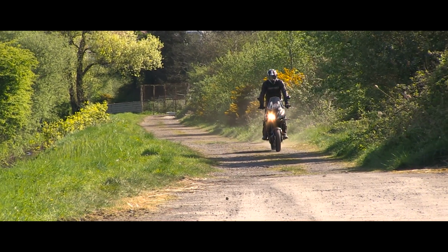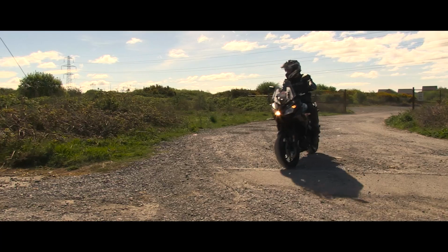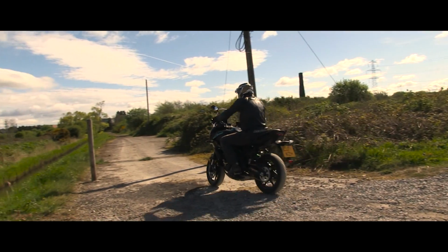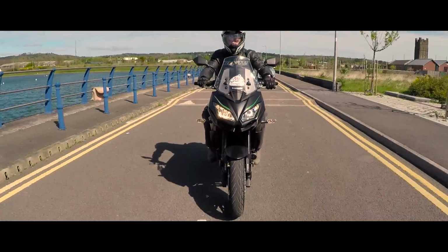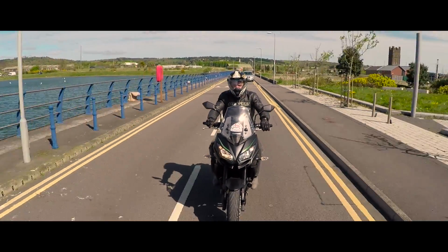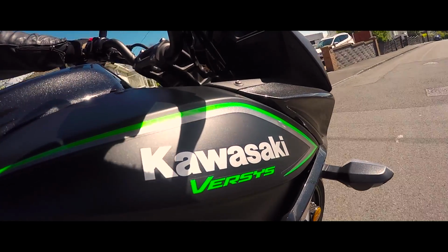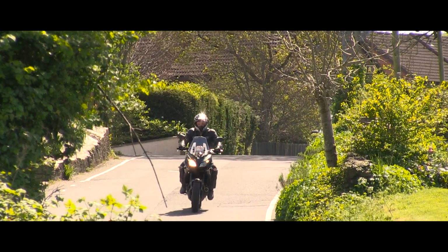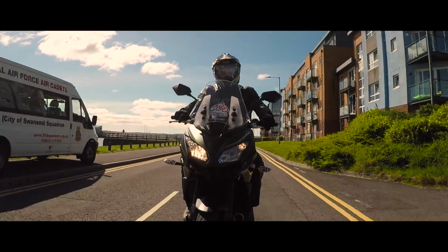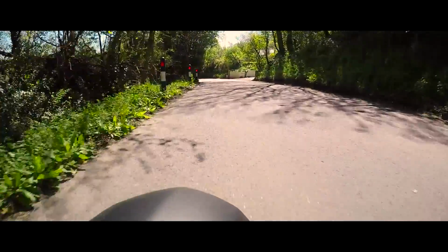Earlier, I said that if you were looking in this price and engine size range, then you'd probably not be looking for something too fast. And this 650 definitely isn't too fast. But the Versys is no slouch though. It's got a thoroughly respectable 68 horsepower, which is up 5 horsepower on the old model, but that's kind of outweighed by the additional 8 kilos it's carrying due to its heavier new wheels, fairing and sturdier subframe. Why a sturdier subframe, I hear you shout? Well, to take the new accessory panniers and top box fitting system, of course.